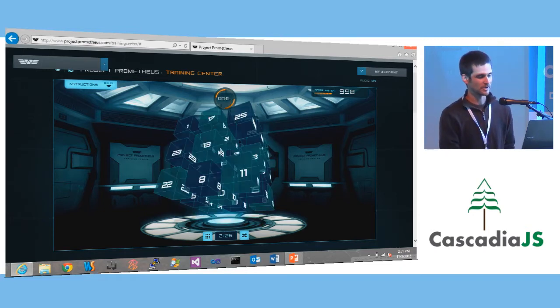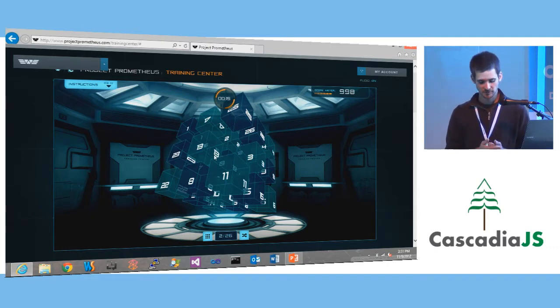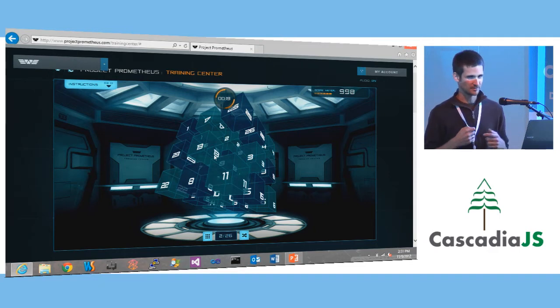The second approach was to try to reuse those SVG files that we had from the designers in Canvas, creating kind of a pseudo 2D, 2.5D environment, and trying to pre-calculate all the movement of the pieces. And that worked nicely for a cube, but we had a bunch of other different figures, and there was no way that we were going to be able to pre-calculate all the movement of all these pieces.